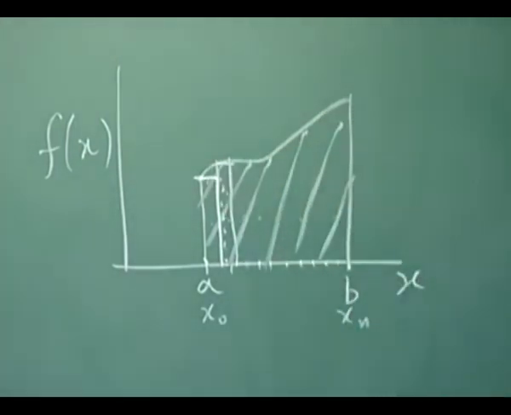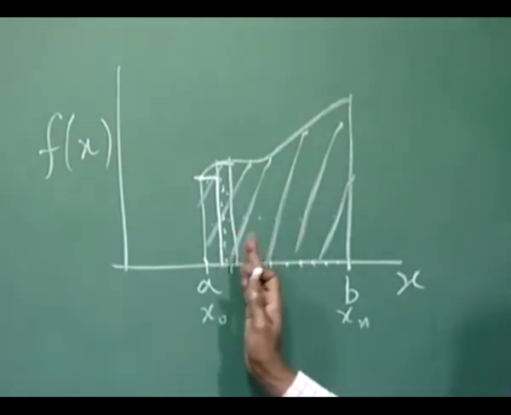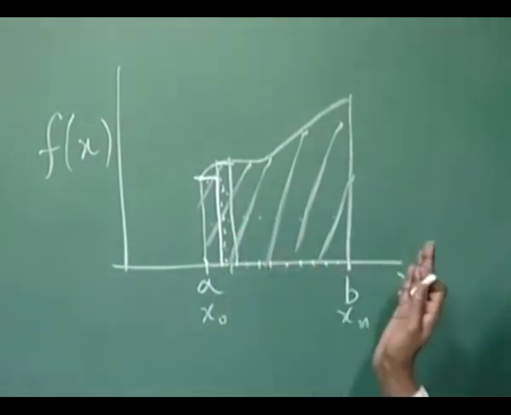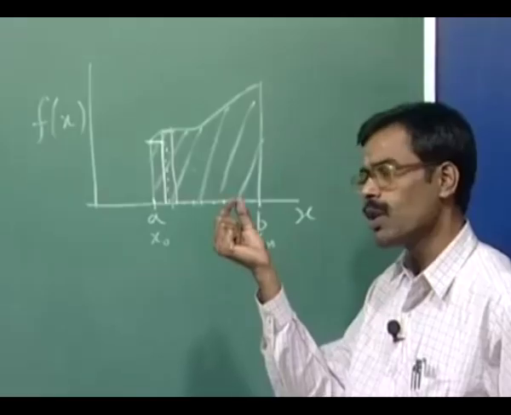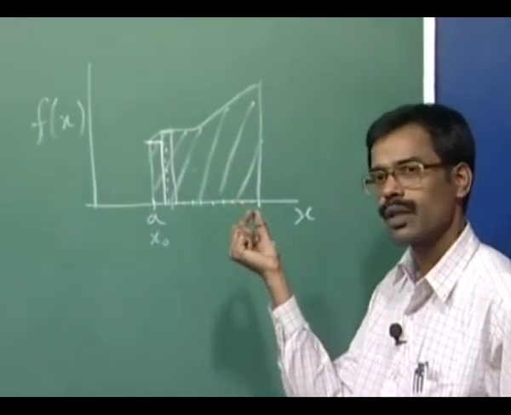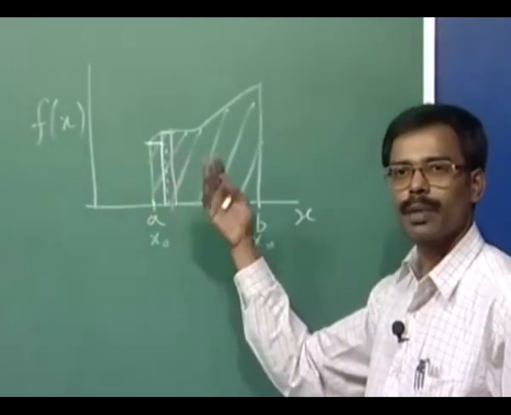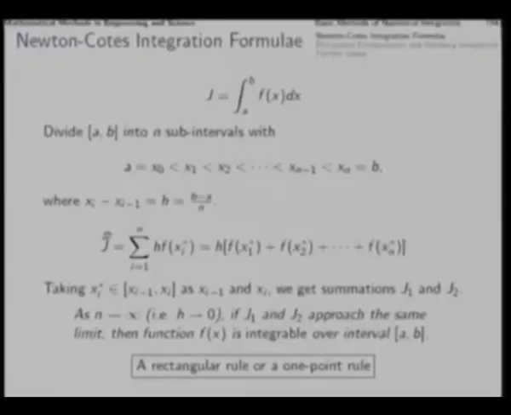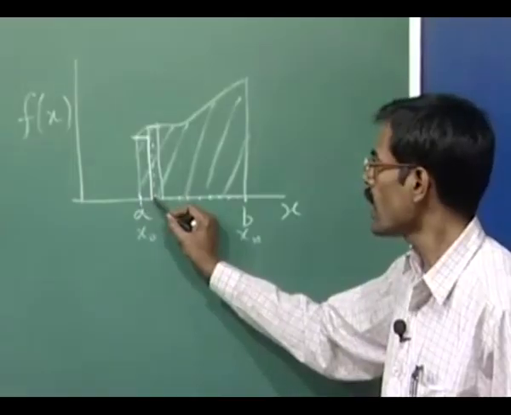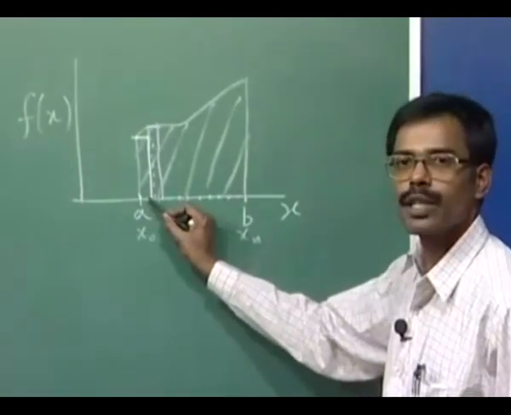Now, if you have the number of subintervals large and each subinterval of very small size, that is h is extremely small, then you get a better and better estimate. Now, this is an estimate, say J bar. Now, the question is, what is our policy of taking this xi star, whether we take it in the beginning of the subinterval, or at the end of the subinterval, or somewhere in the middle.